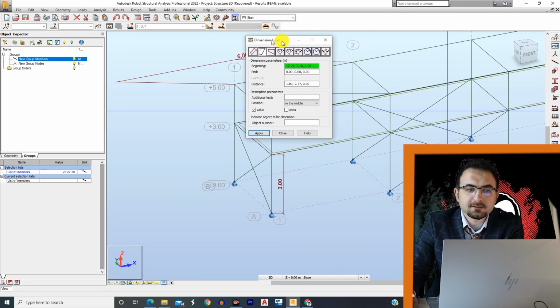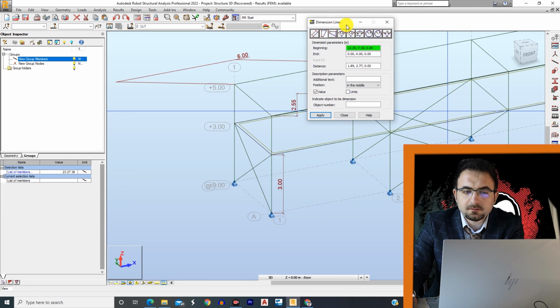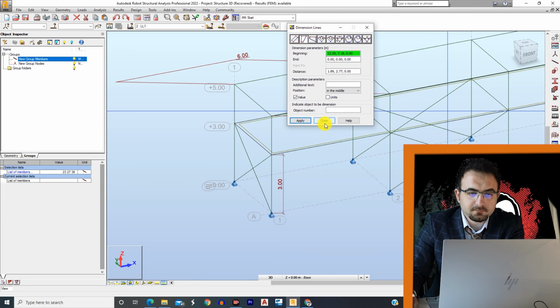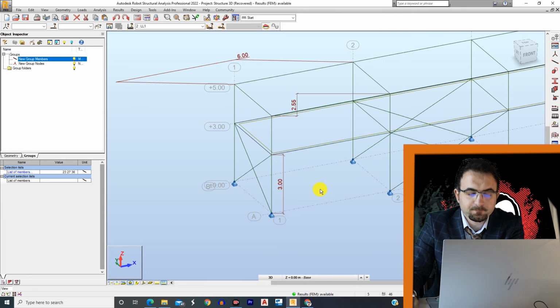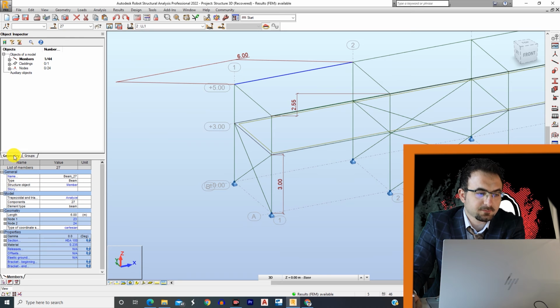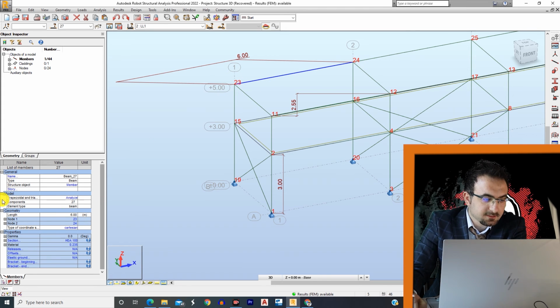I can put that here, for example. So another thing I can do is change, for example, this member, this bar, from 24 to 23, so I can modify this bar from here.